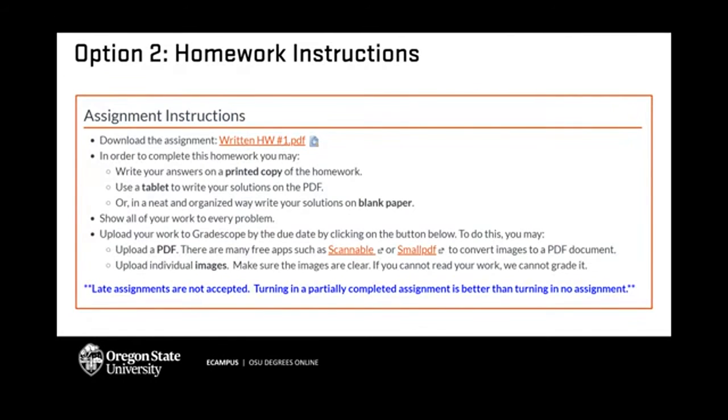Now option 2, let's get into the details of what this looks like. So you can see listed here, we have the instructions. Students complete the homework similarly to option 1 by either downloading the printed copy, writing on that, using a tablet, or writing on just a blank sheet of paper, pretty organized work. And then they upload their assignment to Gradescope. So we're not using our LMS this time. We're using an online tool called Gradescope that's used for student submissions and for instructor grading.